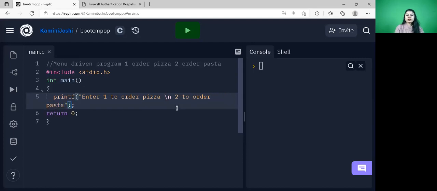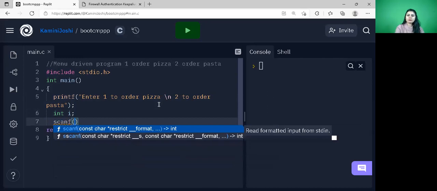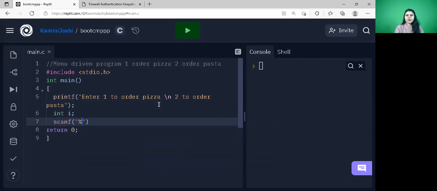Then I'll take a variable of integer type, i, and take its value as an input in i. Now I'm going to deal with this by using a switch case.